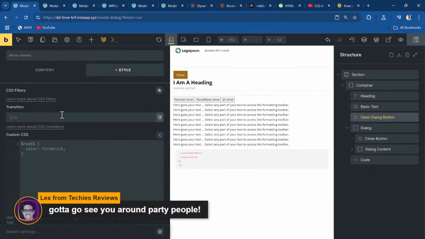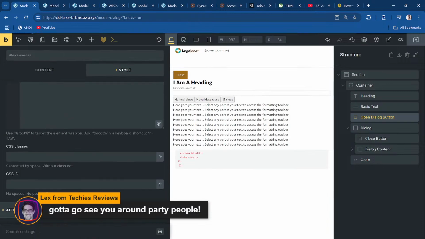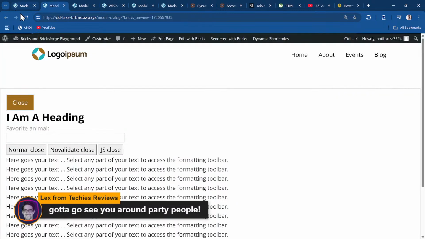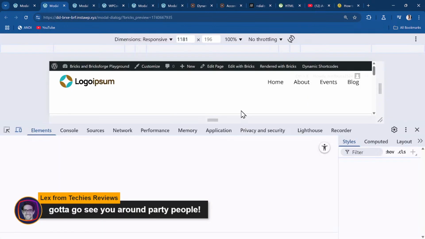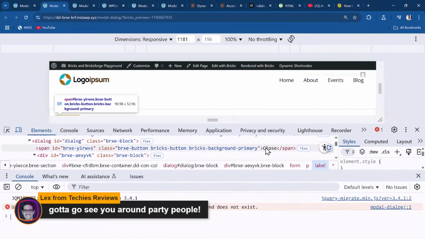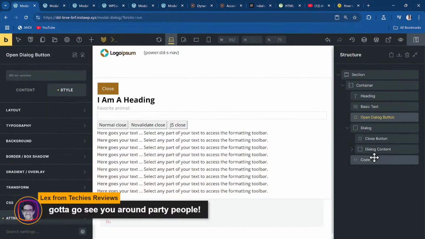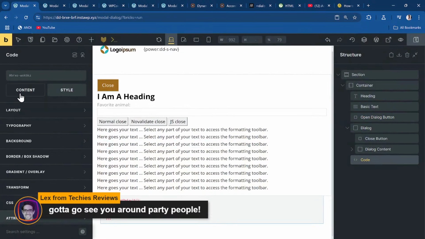Show modal. The ID is attributes ID. Okay. What have I missed out? Let me check. Inspect. I must have missed something out. Is it not code?